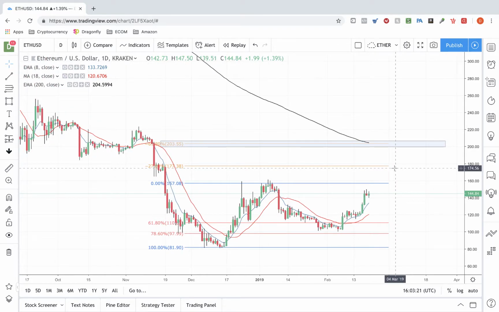This is just one of many examples of how effective the moving averages are. And this is how I set mine up after much research, after following my mentors and following the people that I know have the most knowledge. So this is what I've come up with, and this is how you should set yours up if you want the same results.